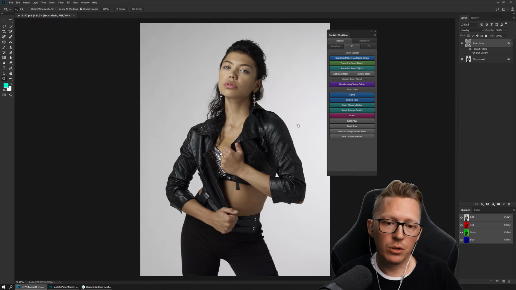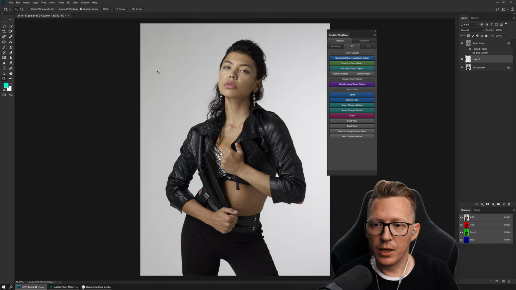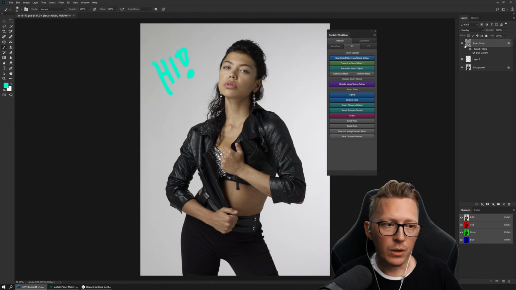But what I wanted to show is that in this type of workflow, this is also a smart object, again. This one isn't a stamp, it's just a gray layer. And that's why it works with the blur gallery, by the way, because it will blur, but blurring a gray layer does nothing.